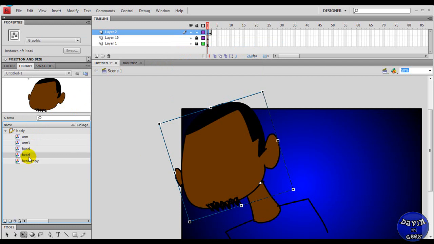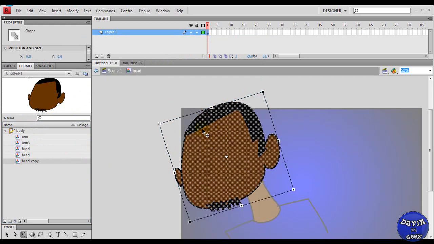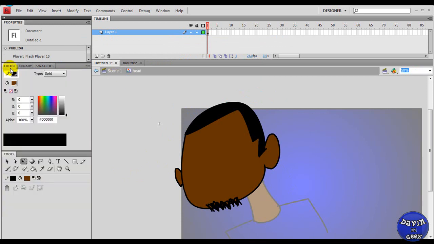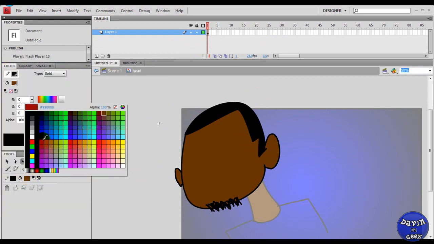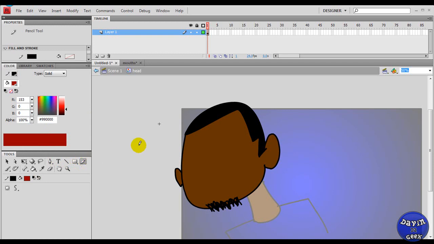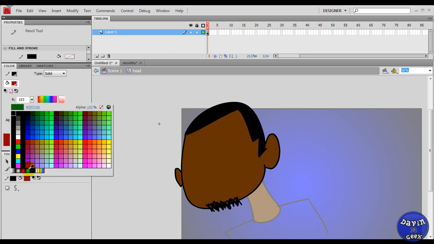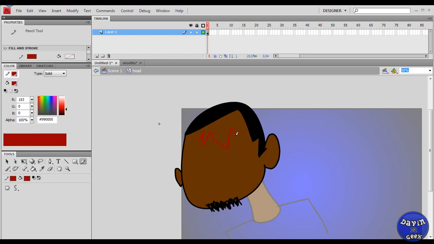So yeah, see, it's different right here. It's right here, and now I'm going to change it in this one. So I'm going to double click it, and that brings me to the edit window to change the symbol. So let's do something to them real quick. Let's just put something like that on them. Blood or something.